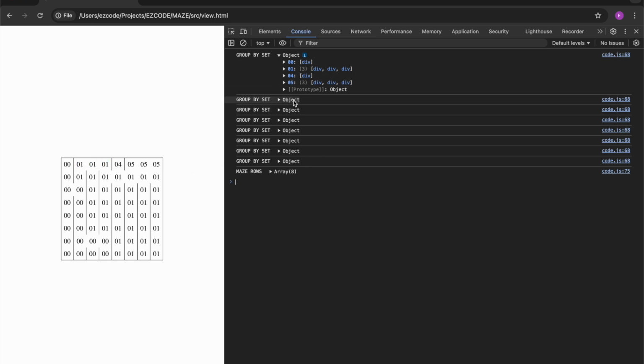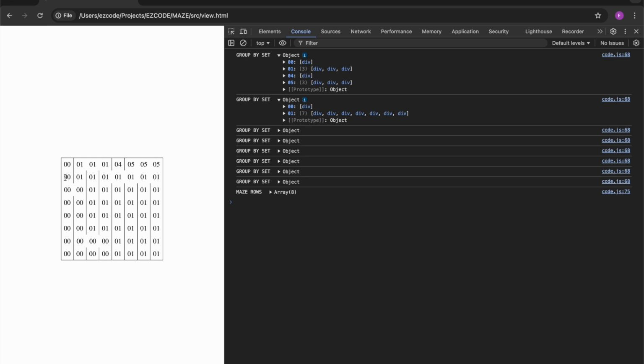Great. So second row, same thing. We have 00, and then they're all 01s. Here they are. These are grouped together. So this is a quick way of grouping things together. Don't be afraid to reduce. It's a fantastic function. And we don't even have to pass in the object. We can pass in an array and do work that way, or an object, or a number. We can do all sorts of things.